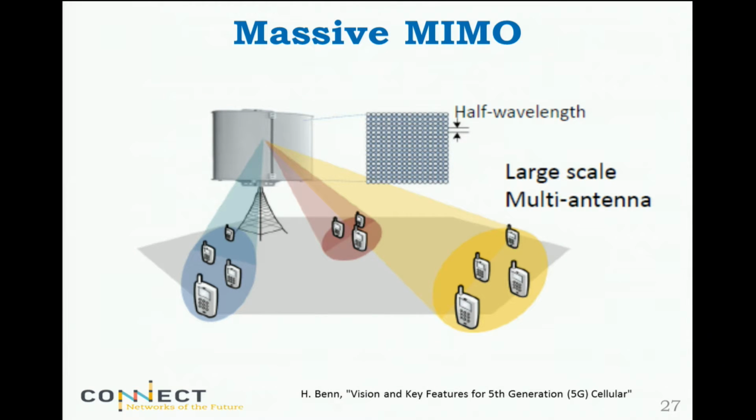The advantages are more or less the same as MIMO, but just scaling up, right? So you do have a boost in the data rate, you do have a boost in the energy efficiency, for example, right? A big thing is that SNR can really be increased a lot, and another big thing is that this is enabling lower inter-cell interference. What I mean is that because of the very high number of degrees of freedom in space, you can basically create what we call pencil beams. So beamforming really to the extreme.